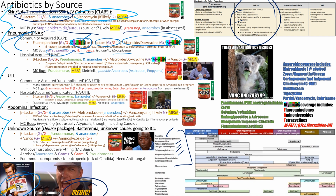Okay, and then switching gears to hospital-acquired pneumonia. Obviously, they are sicker, right? They had a risk for hospital exposure, and they're now at risk for exposure to hospital bugs, such as MRSA, right? But also things such as Pseudomonas, right? Pseudomonas is green, and Pseudomonas forms green sputum, but also it's going to be very, very virulent. It's going to cause a lot of disease and sepsis and septic shock. So giving coverage for Pseudomonas is probably a good idea, right?